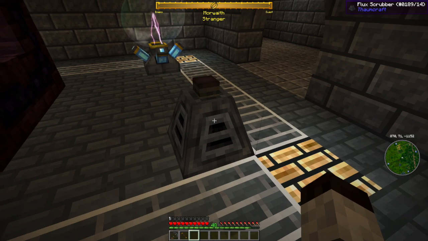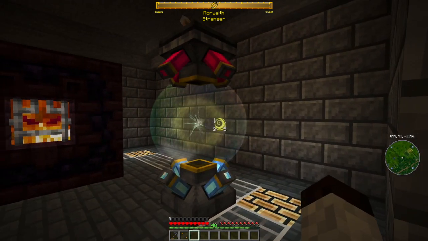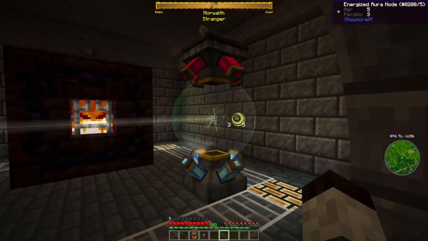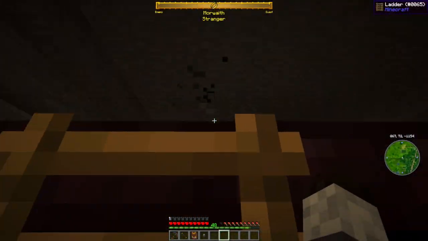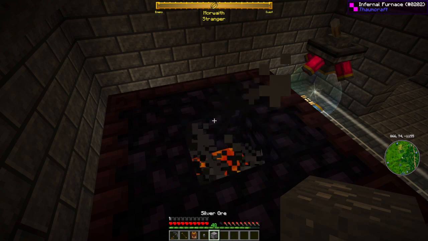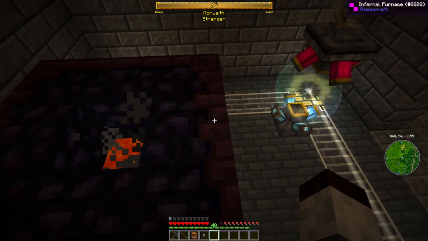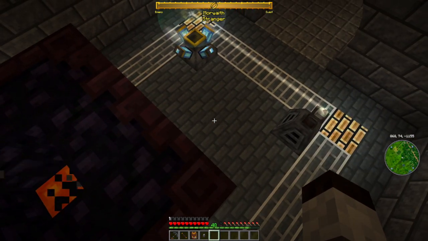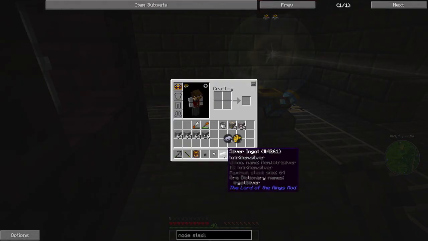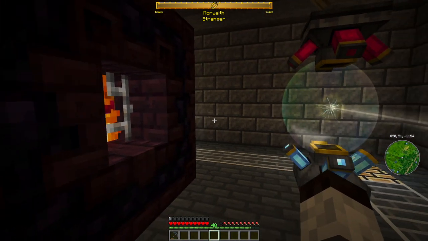Now I don't see this doing anything. Oh. Okay, it has been converted. That was the process. And now it's charging up again over here. So let's give it a try. I have brought with me some silver ore. Well, there you go. I got the one ingot that I was expecting, plus the silver nugget that was promised as a potential output. You don't necessarily get it each and every time.